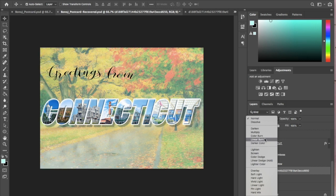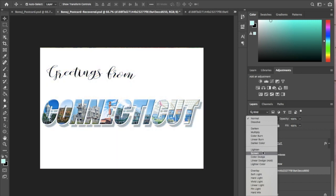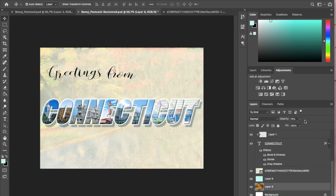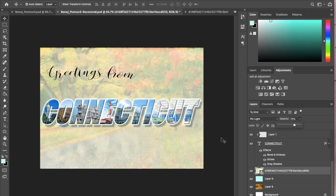Some of them you'll notice the texture of the paper shows through just a little better, some of them it doesn't quite show. No right or wrong — just about choosing the one you like. I kind of really like this one, I can really see the effect. So I'm going to actually increase the opacity of this layer to see how they interact, and I'm going to get rid of this one to see what it does. I do still like this because it's increasing the highlights here, so I'm going to keep that. But I'm going to lower this opacity just a little bit so I can see a little bit more of my background. I can still see that texture effect and overall I really like that.